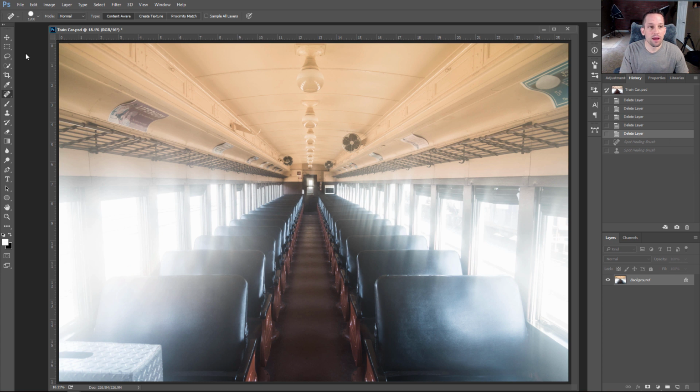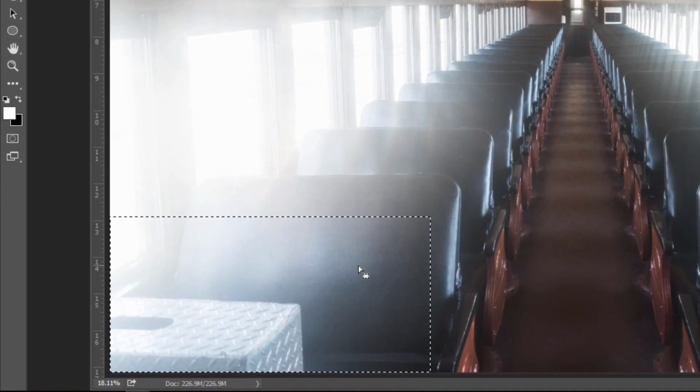So the best method for this is actually not to use a clone stamp at all. What I'm going to do is take the Marquee tool and select an area that's rather large around that box. So I'm going to go right about here all the way over to here. And this gives me enough room for any error that I might incur while I do this.